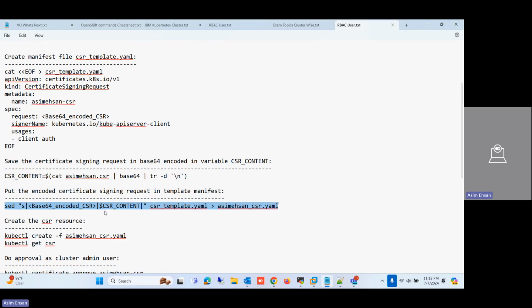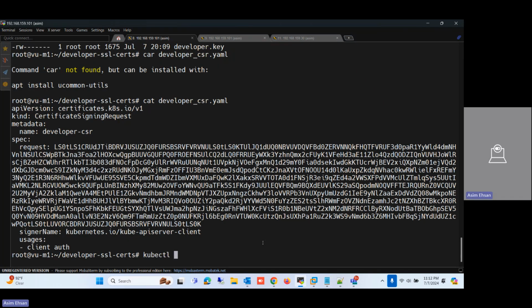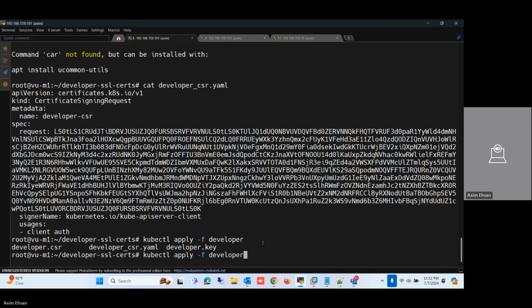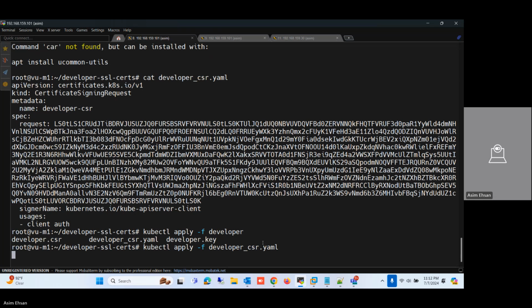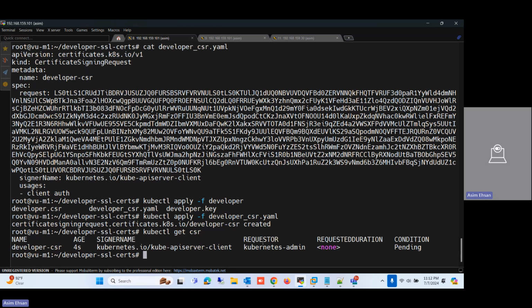The next step is to apply this certificate signing request. Then kubectl get certificate signing request.